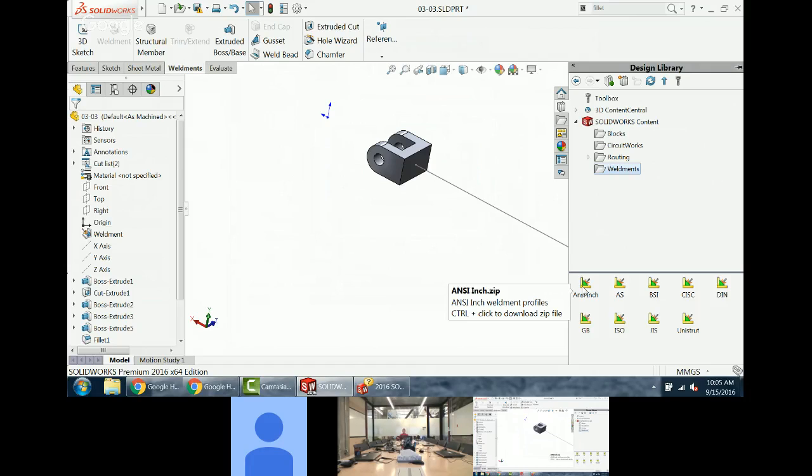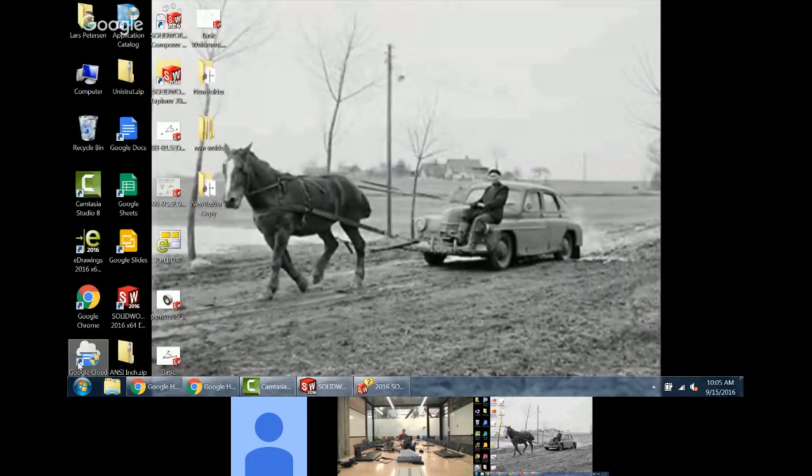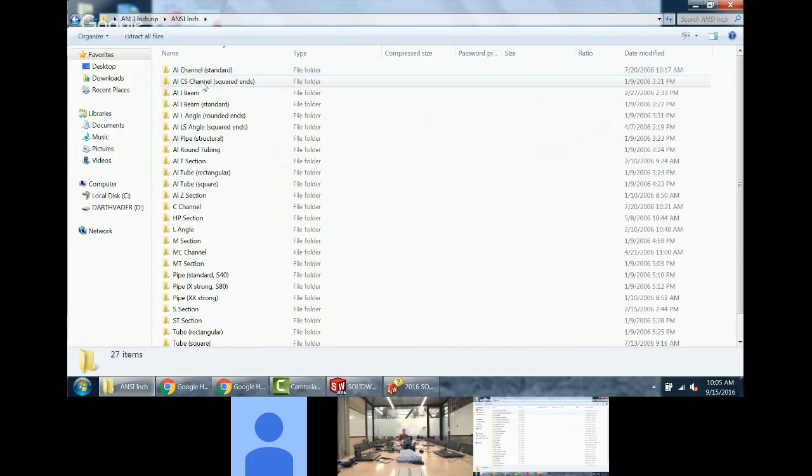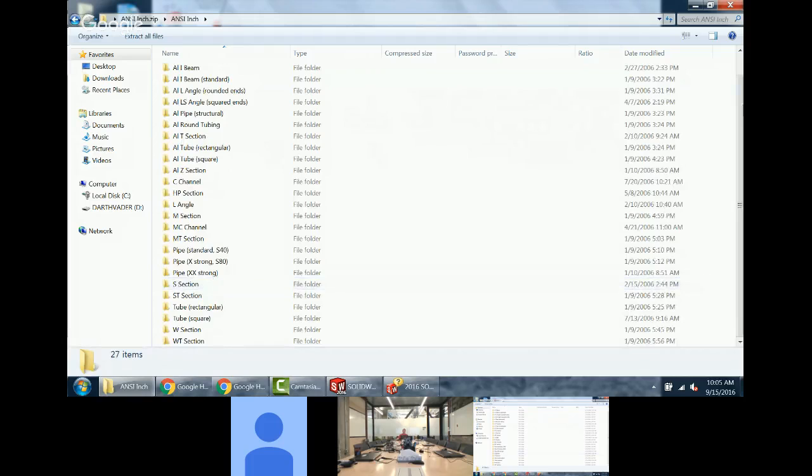Not everybody uses weldments, so they decided to save some gigs here and not put every cross-sectional shape that you could ever possibly want. You need to download those. So I downloaded, this is what you get, this zip file. Just unzip this into wherever your weldment profile folder is. And then it's full of subfolders with all sorts of cross-sectional shapes here.